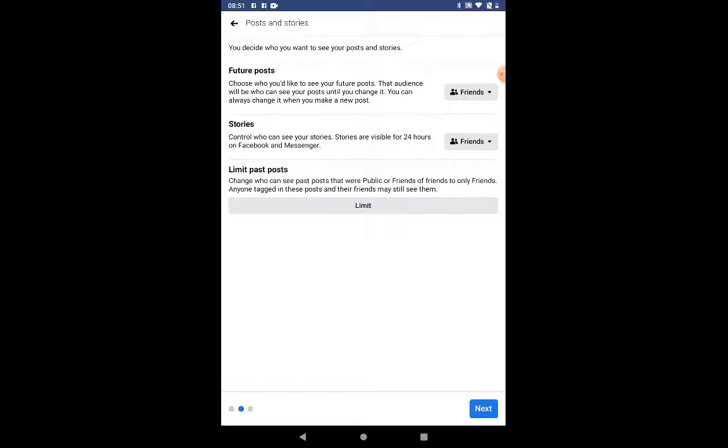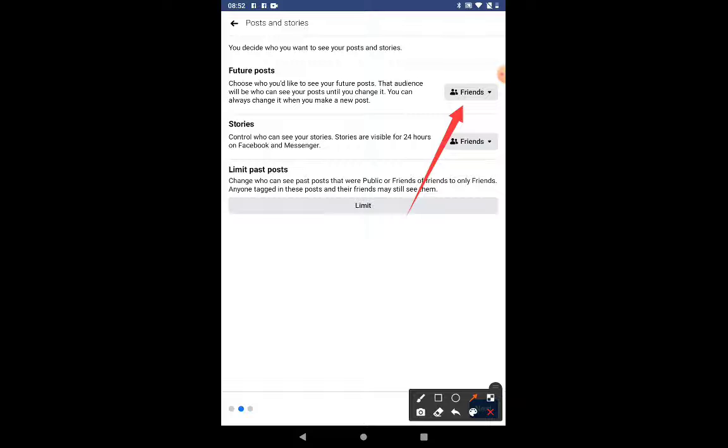So this is where you decide who wants to see your posts on Facebook. So mine's just set to friends. So if a friend shared my post onto her timeline, and say she had 200 friends that I wasn't friends with, those friends couldn't see that post on there. Only if, say, she had five same friends as me, they would see the post, but not everybody else would see that post.